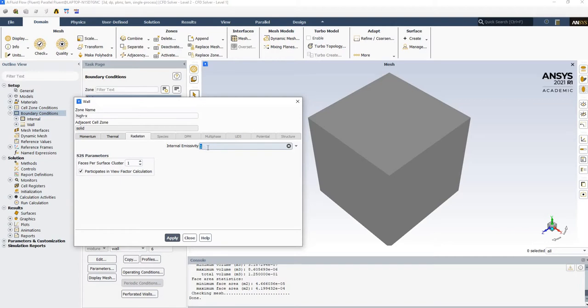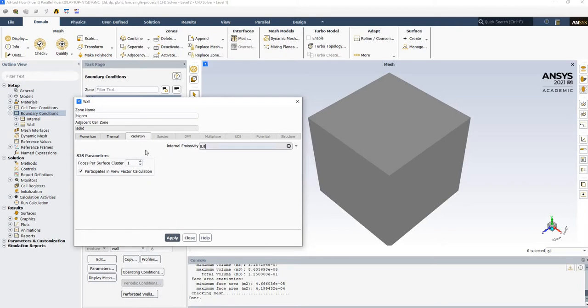Whatever the internal emissivity is, 1 minus that value is our reflectivity, the reflectivity of the inner wall surface. So we can specify maybe 0.9 as our internal emissivity, and then the other portion would be our reflectivity.